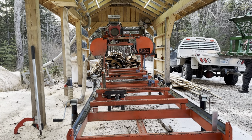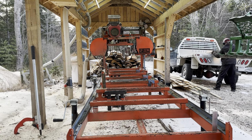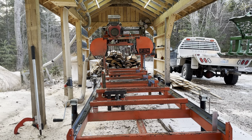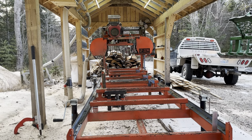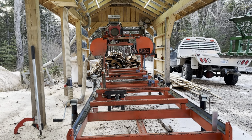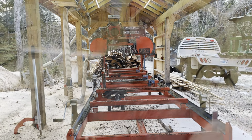So I don't know how much more I need to talk about this. That's one easy way that we can turn one single log into more than the profit on two full cords of wood. Each of those boards I retail for $120, and I think that's reasonable. $240. It's a lot of wood, and it's going to be beautiful tabletops. All right, that's all, folks.